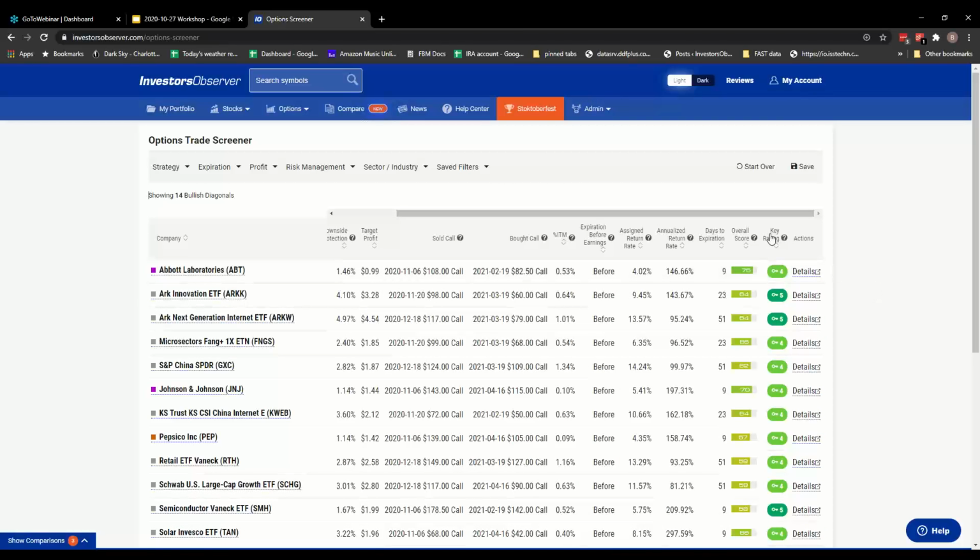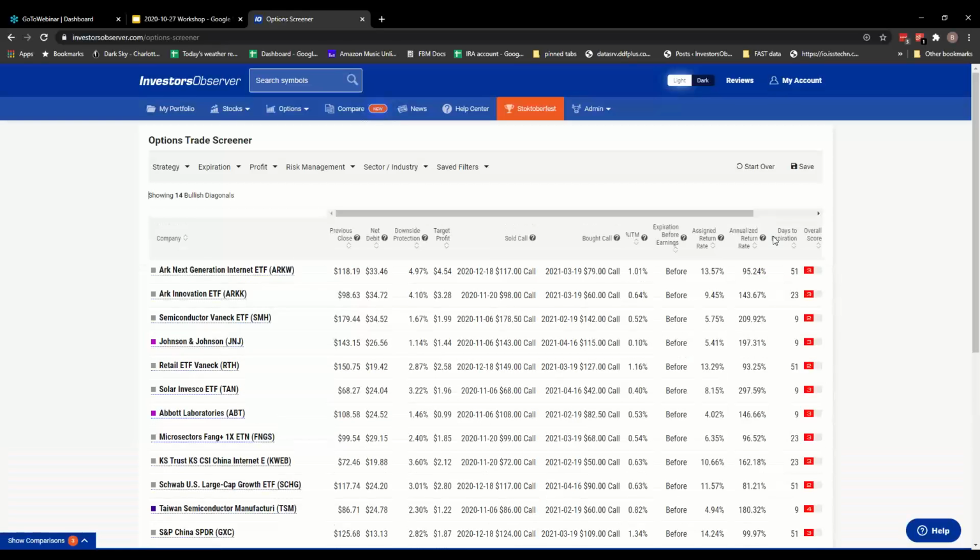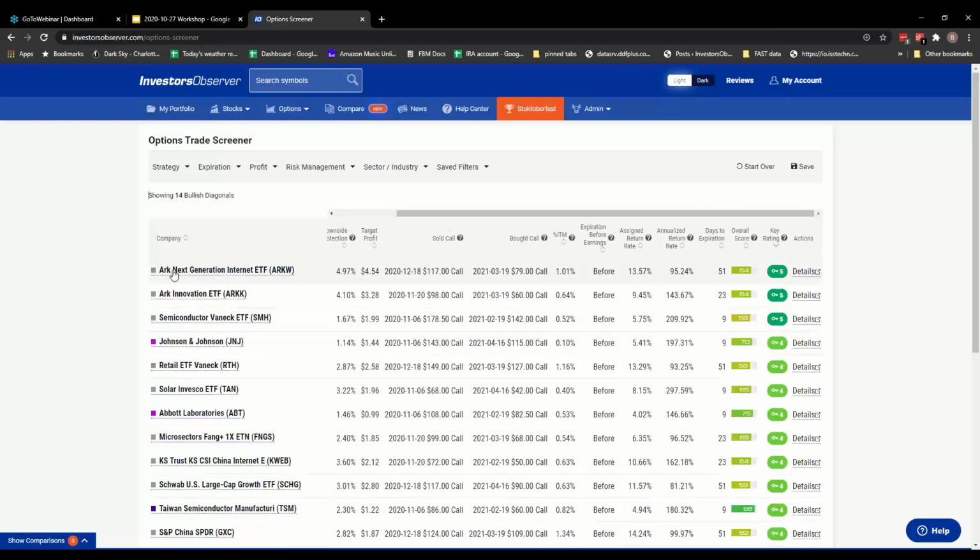Then what I like to do is sort by key rating, so the 5s come to the top. These are typically trades that are short, have relatively high downside protection, and there are typically a lot of options available, or at least the strike width is relatively low compared to the premium we get for selling the option, which means if we have to roll the call or play defense on the position, it's just a lot easier. And if you hold down the shift key after you've already sorted by one column, this really works best with the key rating column because it's a big group. Any of these columns with decimals, it doesn't work as well.